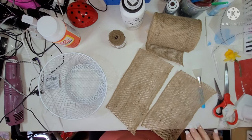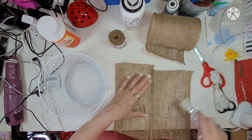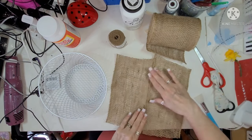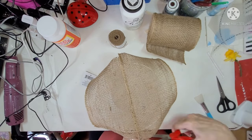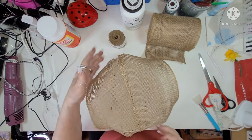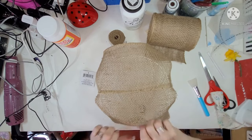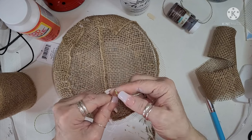I cut two pieces. I glued them right down the middle together on the binding, so it was a strong hold. And then I'm just going to put it over that. Now, it's a struggle to get it all tucked in and done, but I ended up getting it on there and secure. So once I get this trimmed, I'll start gluing it down, and then I grab the burlap and go around the side, and that makes the form of the hat. And then all I have to do after that is the brim. Now the top of the hat is all covered.